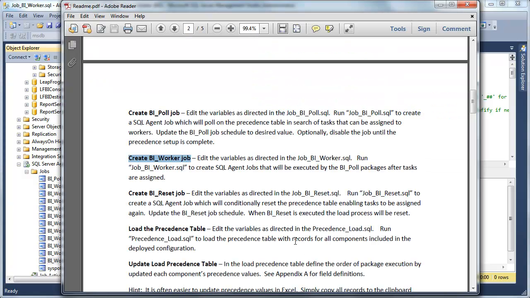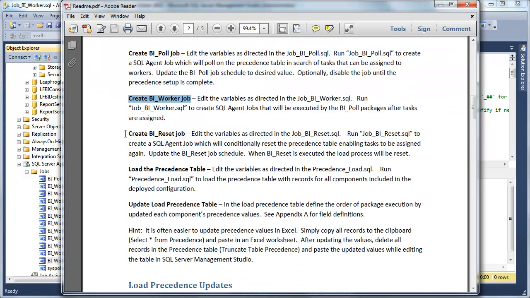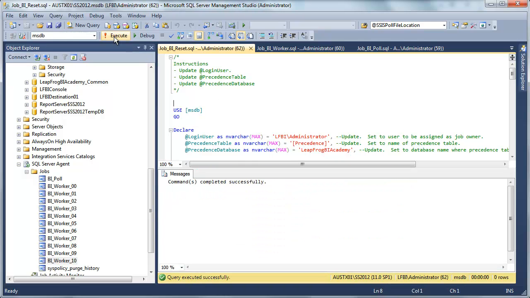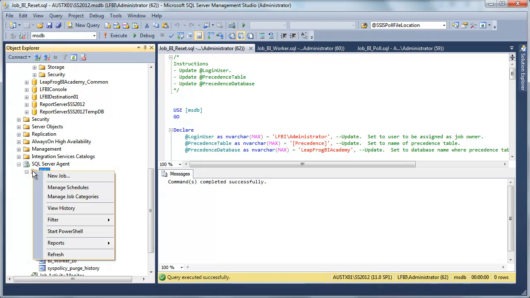All right, back to our instructions. We're now going to create our BI reset job. The reset job's role is to reset the precedence. If we're loading our data mart once a day, then the precedence table is going to be tracking which tasks have been completed, which ones are pending, which ones are currently running, and so on.